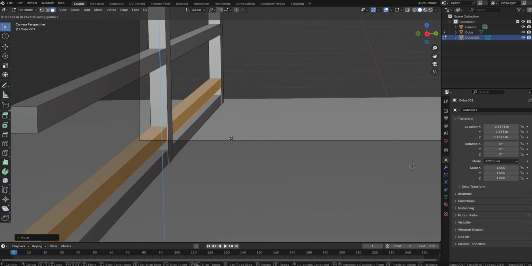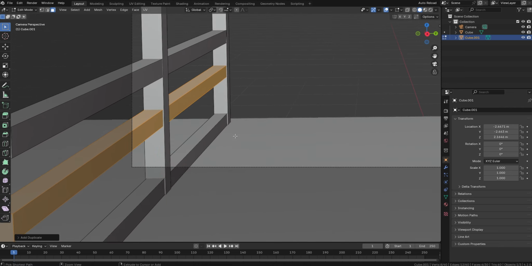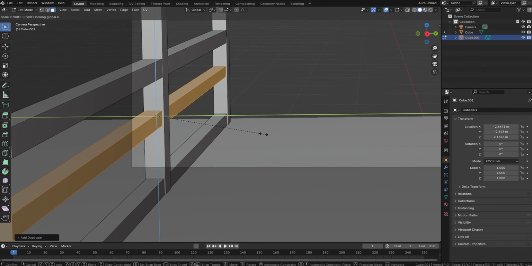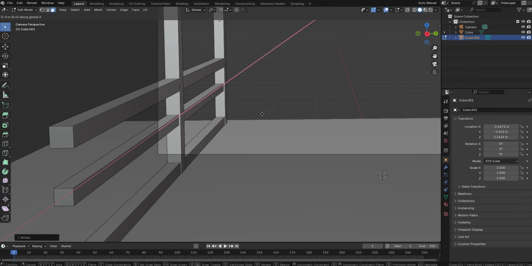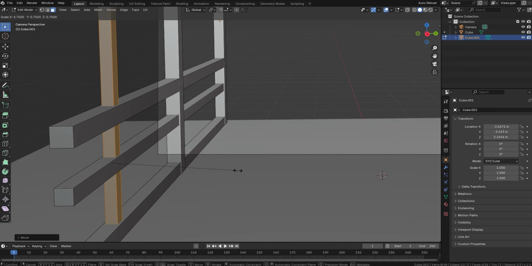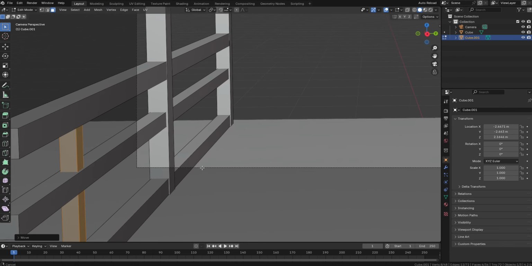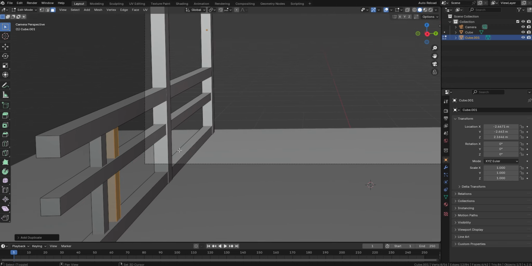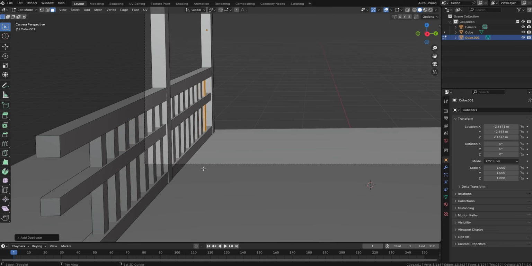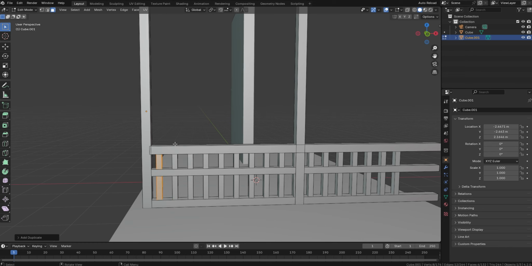Duplicate this again and move it upwards. Reduce the scale by pressing S and Shift X. Once again make a duplicate of it. Next, rotate it on the Y-axis and move it here. Then only decrease the size on the Z-axis. Now, duplicate it and move it along the X-axis. Next, hold down the Shift key and press R to repeat this action. If you continue to hold the Shift key and press R, the action will be repeated.